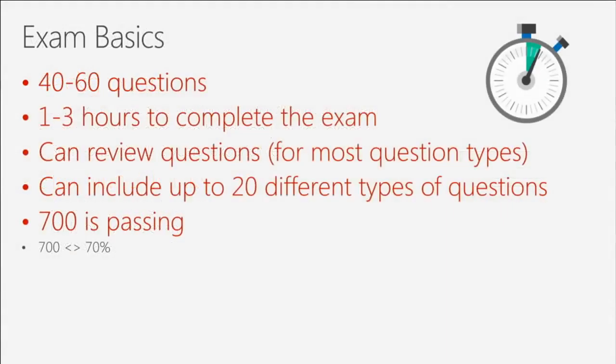All right. Now, the exam basics: 40 to 60 questions. I'd say 50, 55-ish questions, to be honest. They say 1 to 3 hours on average, 2 hours, 20 minutes, 2 hours-ish is what you should allow. You can review the questions. Again, what you might find with some of the questions, certainly the 347, it's in sections. Yes? So you can only review the questions up until that section, and then it moves on to the next section. All right? The passing score is approximately 700.